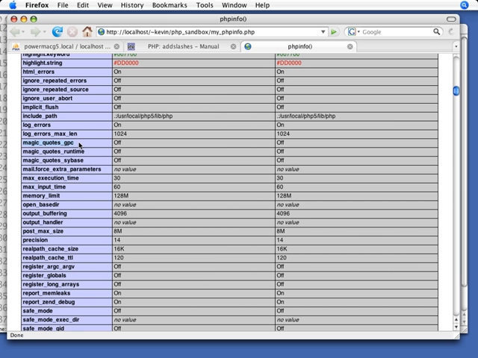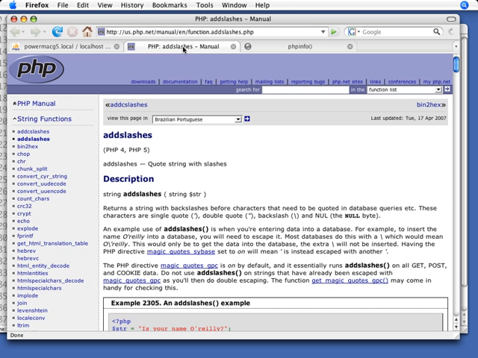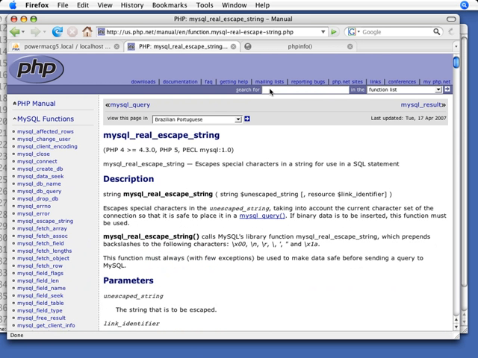What we need to do is be able to test what version of PHP we have and handle it appropriately. In newer versions of PHP, they came up with an even better way to handle it. So let's look at that now. If I go back to php.net and instead I search for mysql_real_escape_string, it's one very long phrase. You'll see that it pops up and it escapes the special characters in a string for use in an SQL statement.